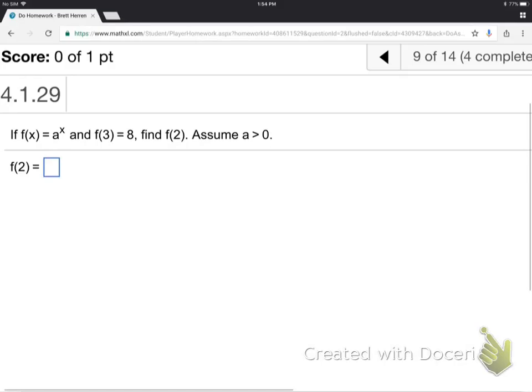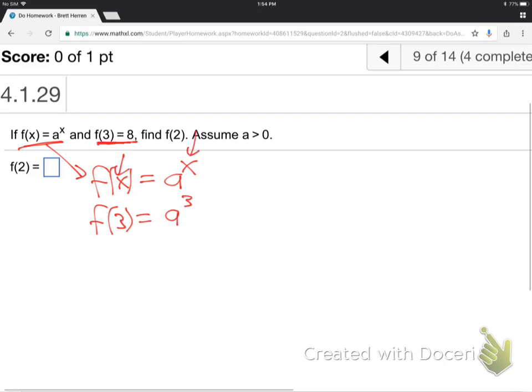Okay, so let me take this again, bring it right over here. Then I'll do what they're saying. They're saying plug in 3 and it's equal to 8. So plug in 3, which means right here, put in 3, which means the x right here becomes 3. You with me on that? And when you do, it'll equal 8. Let me slow down for just a minute. Does everybody see what I did there? I took the function they gave me, and I put in 3 in the x position, and then it's equal to 8.